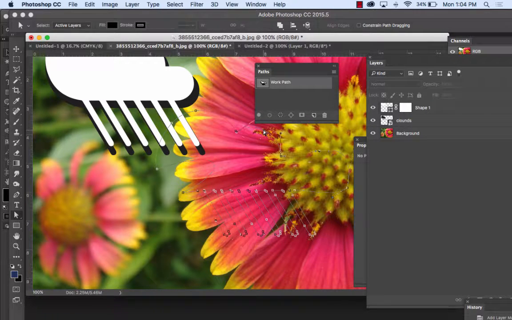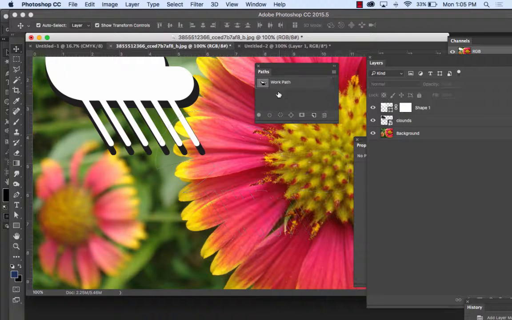When you're done manipulating the path, in the paths pop-up window inside of Photoshop, you have a fill. Oops, I think I have to select the whole thing. Click. There we go. I'm in the paths window. I clicked off and on again. Select the entire path, and I thought you could do fill right here. It's not letting me do fill for some reason. I could do fill and stroke right there.